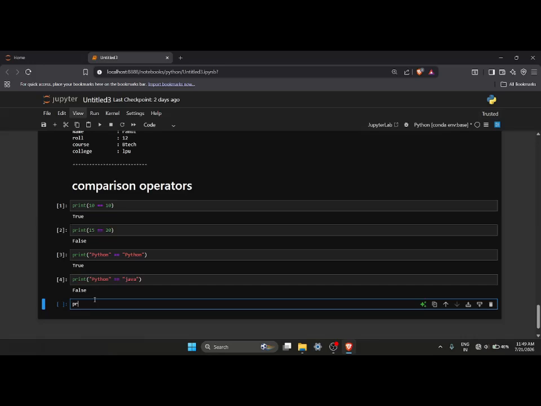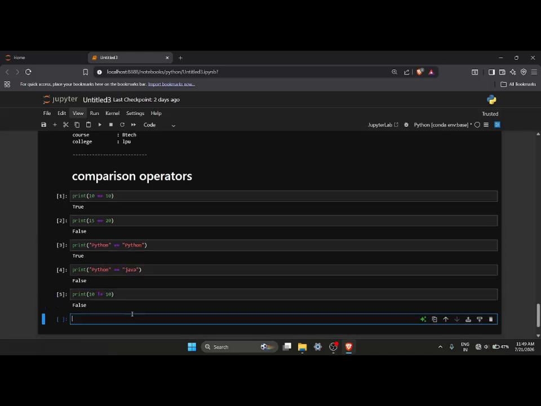The next operator which we have is the not equals to operator. This is how we use it: 10 is not equals to 10. Shift plus enter, this will give me false, because 10 is equals to 10 is a true statement, but here I write 10 is not equals to 10, which is a false statement.